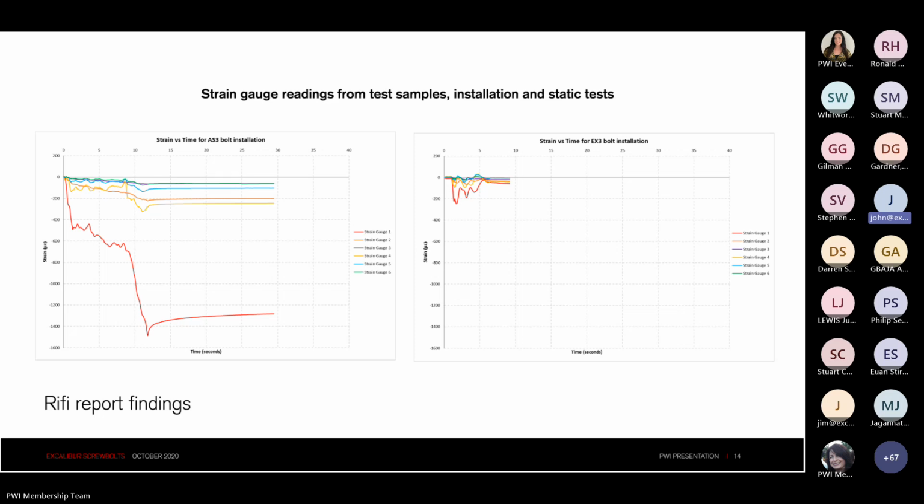But the interesting thing more so is, after the bolt is fitted, although it hasn't been allowed to keep recording for many seconds afterwards, it's literally about 4 seconds it's been left running for afterwards. But remembering that 0 is no load being imposed to the surrounding timber, if we note where these lines are now after the bolt is inserted, they are all but back on the 0.